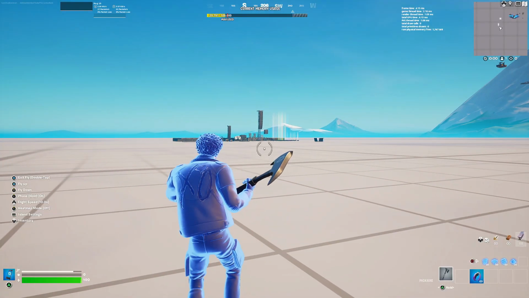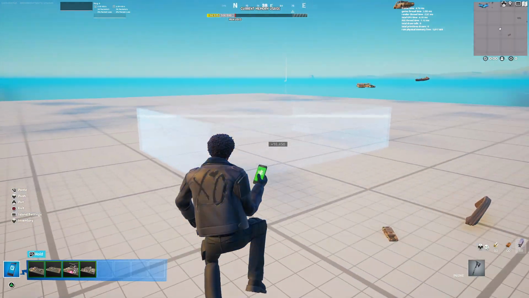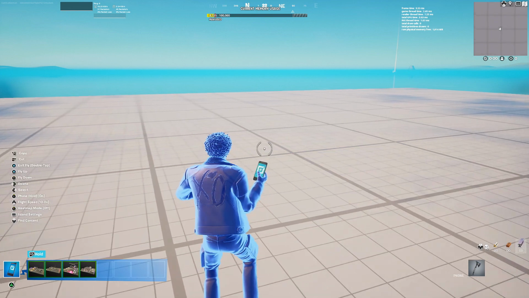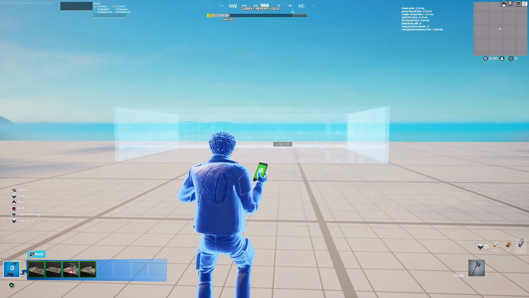Alright, so I had to change islands because that island is filled with too much stuff and I'm not able to place any of these prefabs down. So let me go over here and place the first one. Let me make sure that the thing is set. I'm not sure if I'm able even to select. Let's see. Okay. Oh well. Alright, so we're just going to place them in the air.